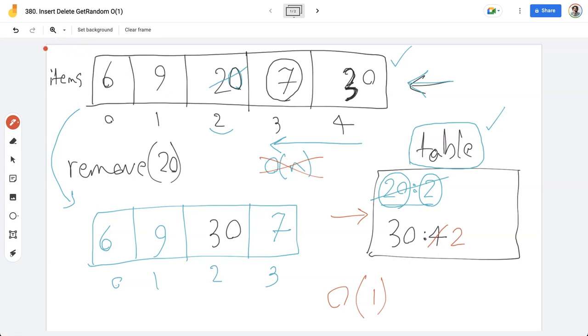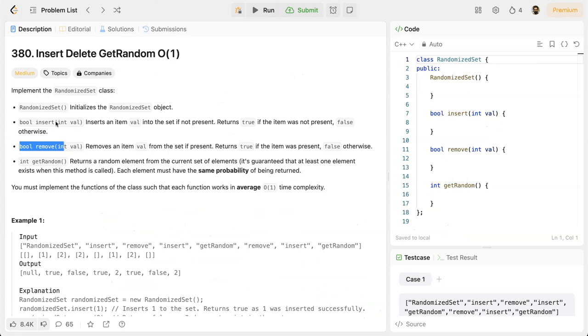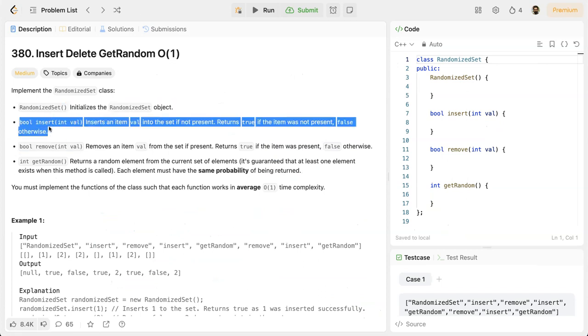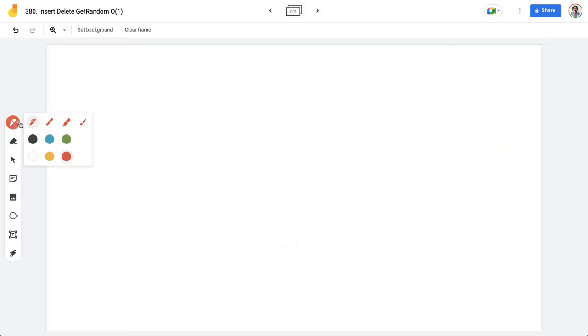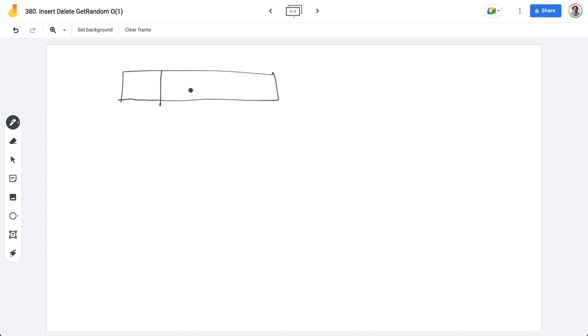What about add? Let's see how we can support insert. Let's say we have a list with indexes 0, 1, 2, 3. The numbers are 5, 10, 7, 20.